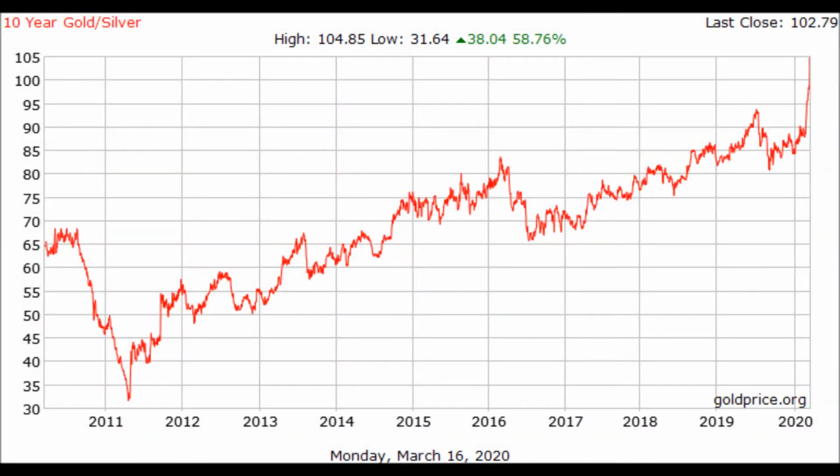So before we talk about how we play the gold-silver ratio, let's take a historical look at it. Looking back over the last 8.5 years, back to late 2011, we can see that the ratio has had a steady growth, with a few corrections thrown in, and at the end we can see that huge jump. Notice this was done on March 16th of this year, up to 105. At the time I'm recording this, it's at about 120, and it just hit over 120 by the time I publish this video. Who knows where it'll be.